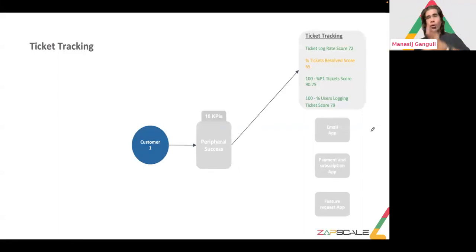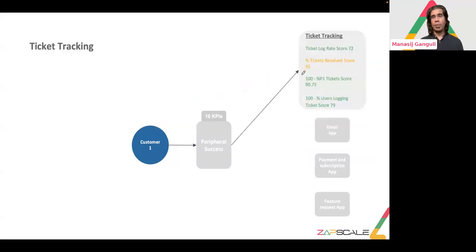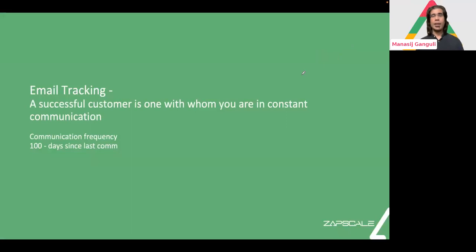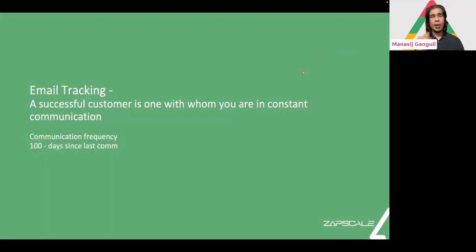Now we have got all 4 KPIs for ticketing for one customer, which gives us the overall ticketing score for that customer by averaging all the KPIs, which were these. Average them out and get the overall ticketing score that we wanted. Same thing, now we go into emails. So we're now going to quickly move from here. In the next 5 to 10 minutes, we'll complete the entire picture and then take questions.